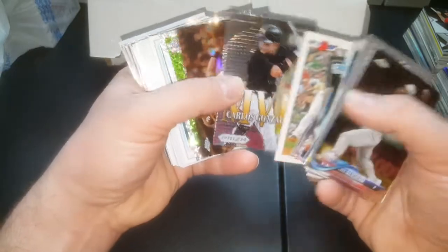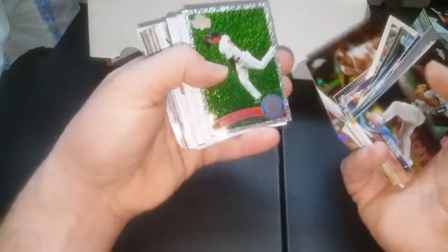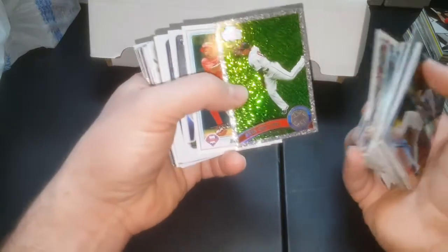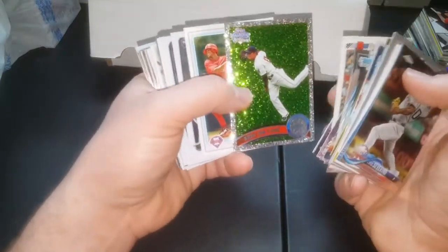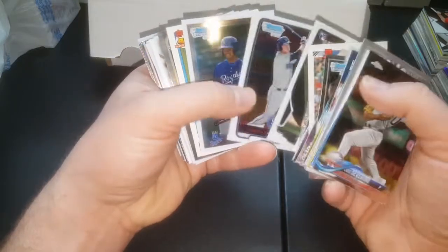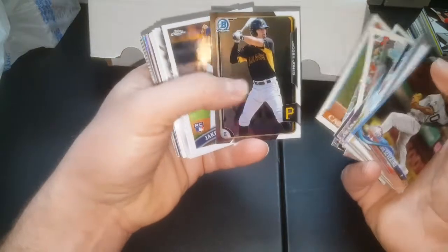Carlos Gonzalez, he was so good for a little while there. And then I don't know what happened. Evan Longoria, Sepia. Yeah, this was a good box, guys. There's a diamond anniversary, that's a 2011 diamond anniversary. Shin Soo-Choo, he was a good ball player. A lot of numbered parallels and, you know, random old Hall of Famers thrown in here.